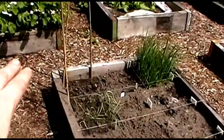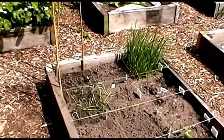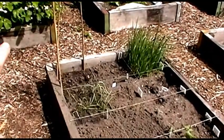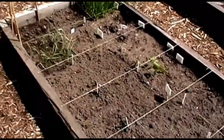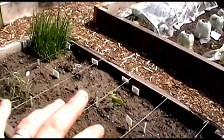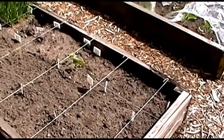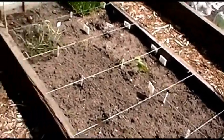Got cucumbers right at the corner there, so I'm going to build a frame there with some netting or twine. That's going to support them. I've got some leeks in, there's peas, there's onions, obviously over there, carrots, radishes, all sorts of things in there. So I'm really quite looking forward to that and seeing how it comes up. So that's an exciting project.